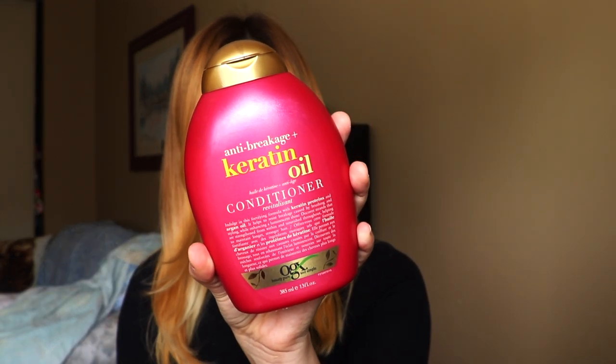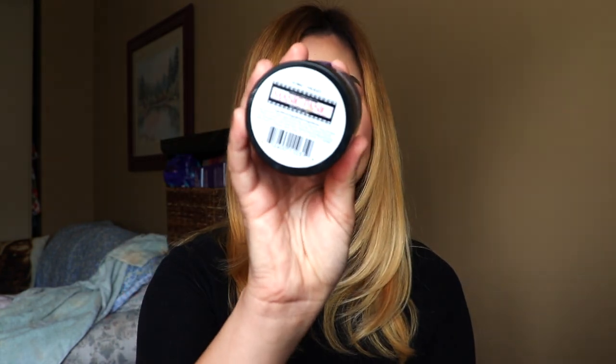Welcome to the tutorial portion! This is what my hair looks like right now — strictly only bleach, very very brassy, which is why we have this video. You're going to need some conditioner as the base of the hair mask. I like to use the keratin oil conditioner by Organics. The second essential piece is the Manic Panic Ultraviolet hair dye — a semi-permanent dye. We're not putting this directly on our hair; we're going to dilute it quite a bit so it just works as a counter to the yellow. You'll also need a plastic mixing bowl, a mixing brush, and a measuring cup — I have 80 milliliters of conditioner measured out.